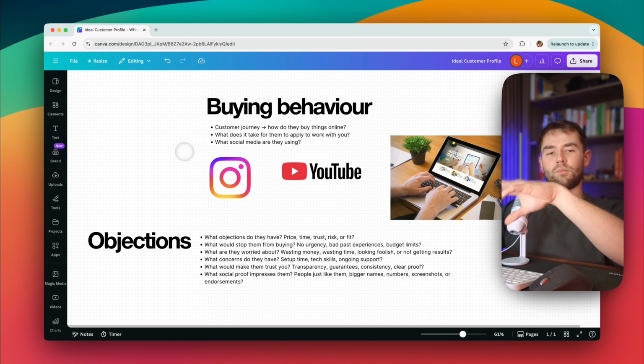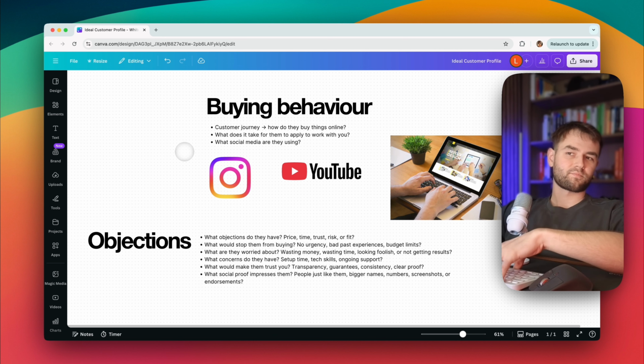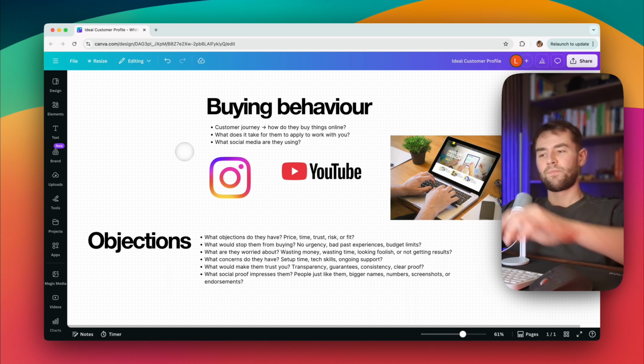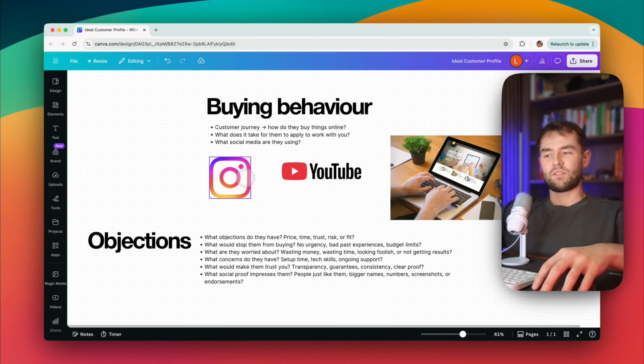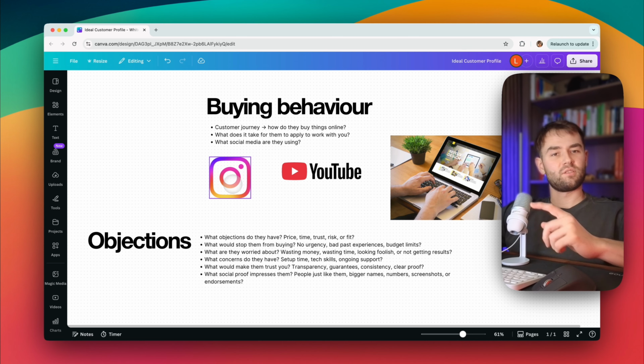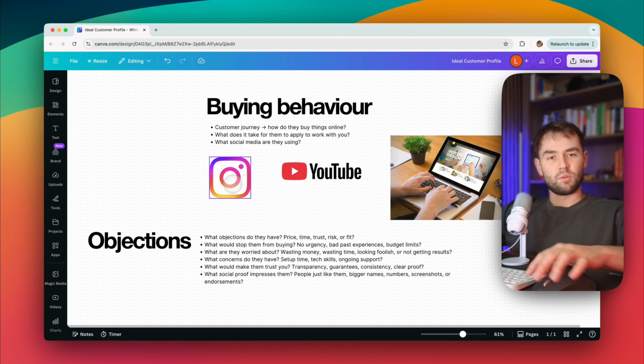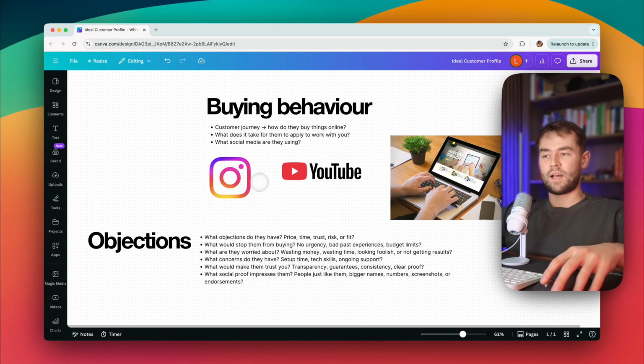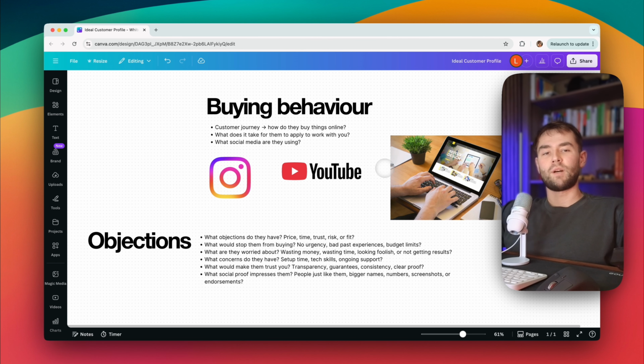Where are they going to first of all see you? It might be on social media, it might be a Facebook ad, it might be a billboard, whatever it is. What are they going to be doing next? Maybe they then start watching all of your Instagram videos, or they look on your Facebook page and look at all your Facebook posts. Then they might search on Google, find out a little bit more, see if you've got a website or anything like that. If you don't have a website, maybe that's a red flag and they look for a competitor. These are all things that you need to think about, and think about your buying journey as well.